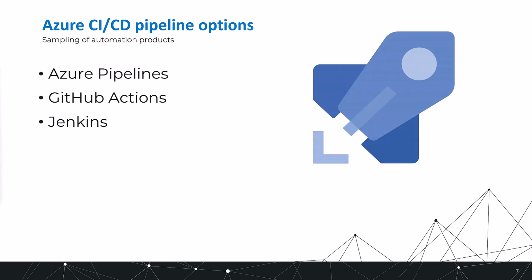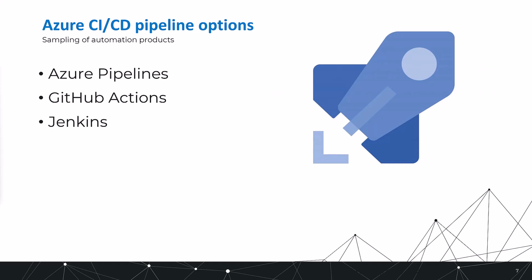GitHub Actions, that's our second one here. This is tightly integrated with GitHub. Again, it supports a wide variety of languages and platforms. It has reusable actions, workflow visualization, really good pros with that. Some of the cons with GitHub Actions is it is still a relatively new tool compared to the other tools. But the community is huge. So you'll see that the community is contributing reusable actions quite a bit when it comes to supporting GitHub Actions. So that is another option that you have.